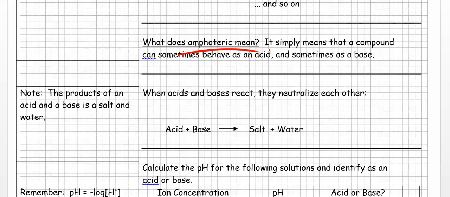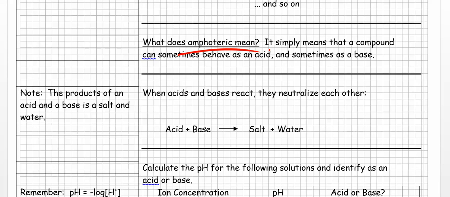And that's exactly what amphoteric means. It sometimes acts as an acid, sometimes as a base. Now, you might say, well, wait a minute, I thought water was neutral. Well, it is neutral, but it can accept protons or it can donate protons, making it an amphoteric molecule. So that's what amphoteric means, okay?